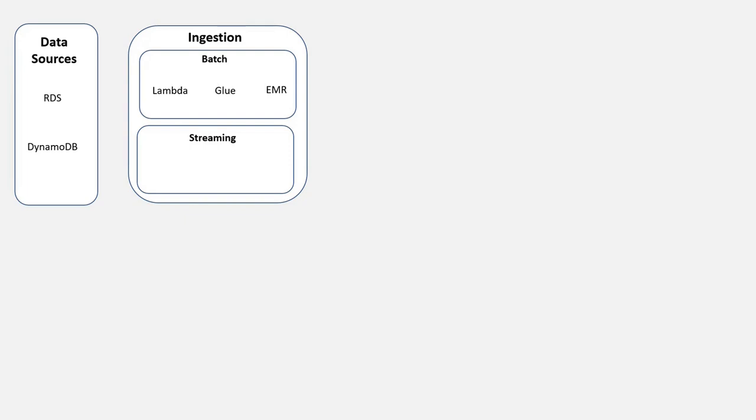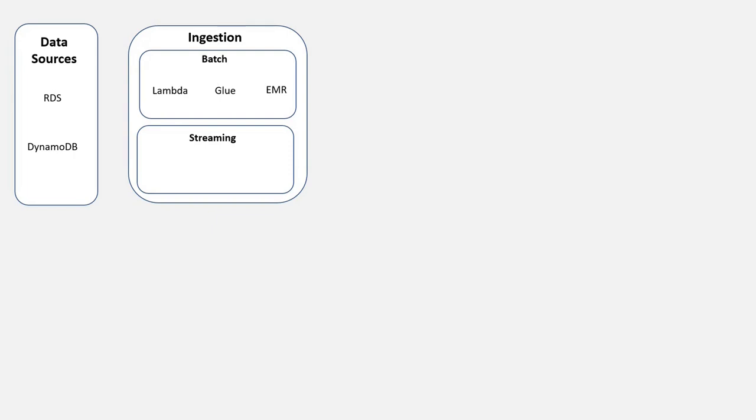But unlike AWS Glue, you would have to manage your EMR cluster, and you should know how cluster computing works. So now we have another data pipeline in which the data is updated in near real time in a DynamoDB database. So we would want to ingest this data as soon as it gets updated in the database.